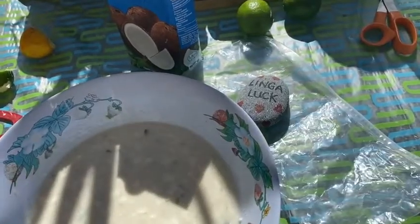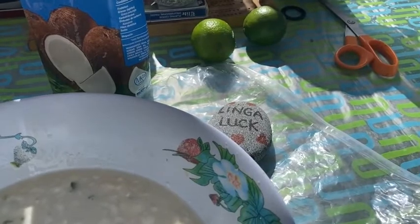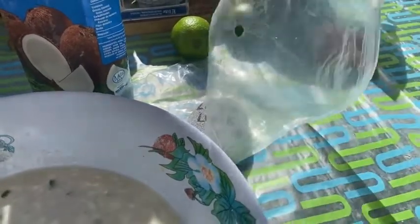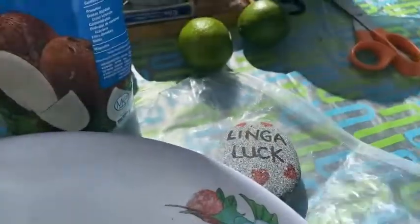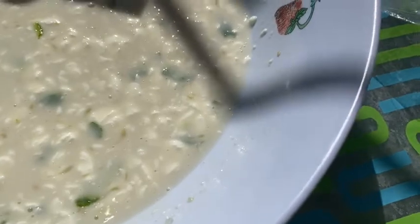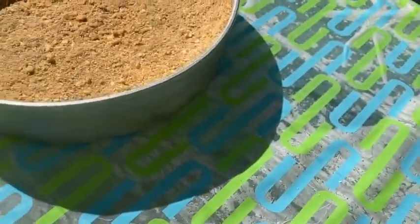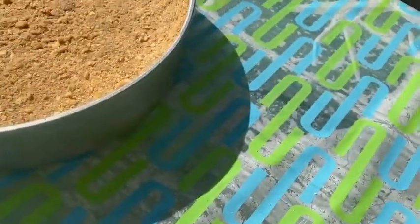Now the problem could be that since I'm not using the condensed milk, the evaporated condensed milk, and I'm using the coconut milk, it might not be as thick or as sugary. And if I put more of that milk in, because I'm not sure how much to put in, the other calls for 28 ounces of the evaporated condensed milk. If I put more in, then it'll be really runny, and then I have to get it into this pan. It doesn't expand when it cooks. It just thickens. You know how some pies get bigger and then they bubble over the edge and make a hell of a mess of your stove? This doesn't.